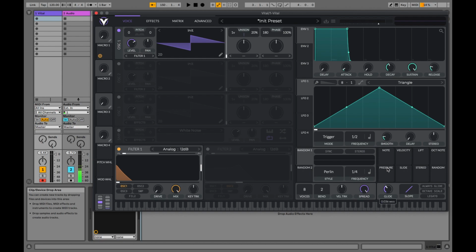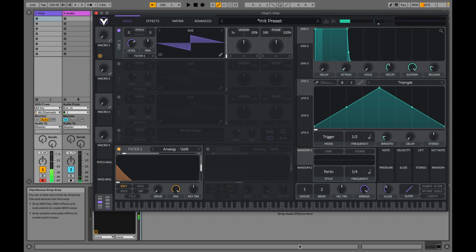Yeah, let's have 0.036 seconds. Oh, that doesn't sound quite right, and that's because we've got polyphony going on. So over here in voices, we've got this number 8, and that just means that 8 notes can play at the same time without cutting off any other notes. That's not really necessary for a lot of wind controller presets, so I'm just going to turn that down to 1, because really, practically, I can only play 1 note at a time.